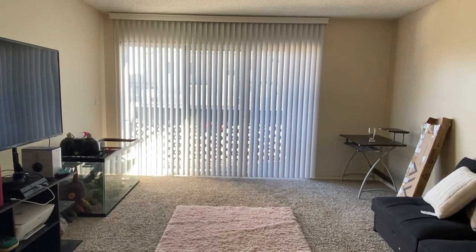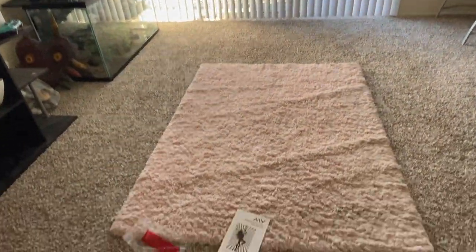You guys are wondering, I have the popcorn or the spongy cake ceiling, so if your ceiling looks like mine, you will have no problems. This pole works perfectly fine and it does not damage the ceiling whatsoever.